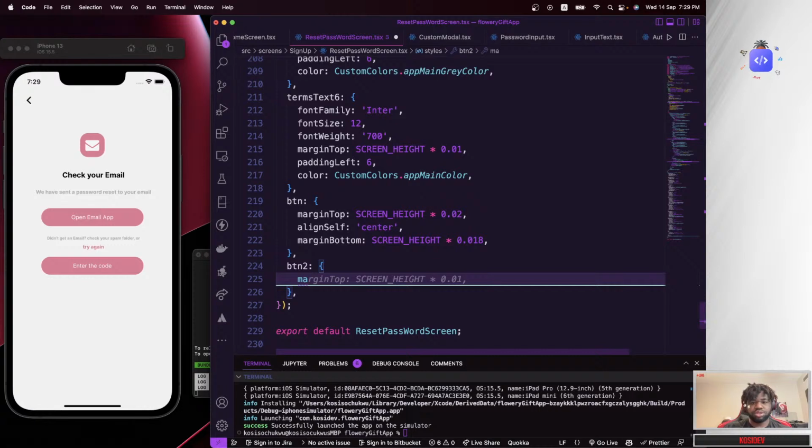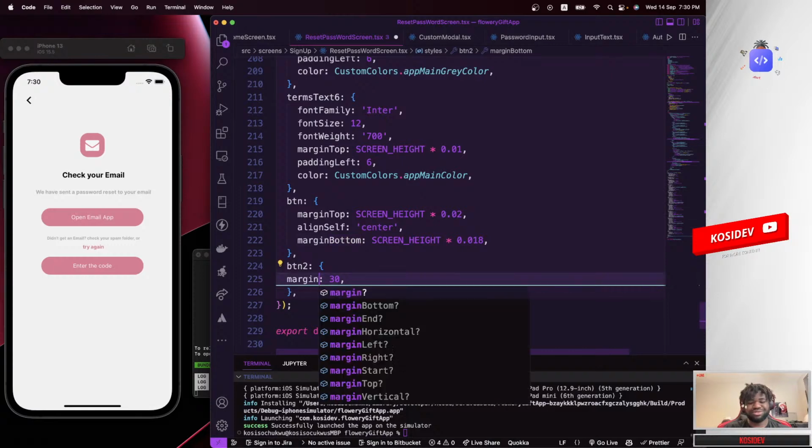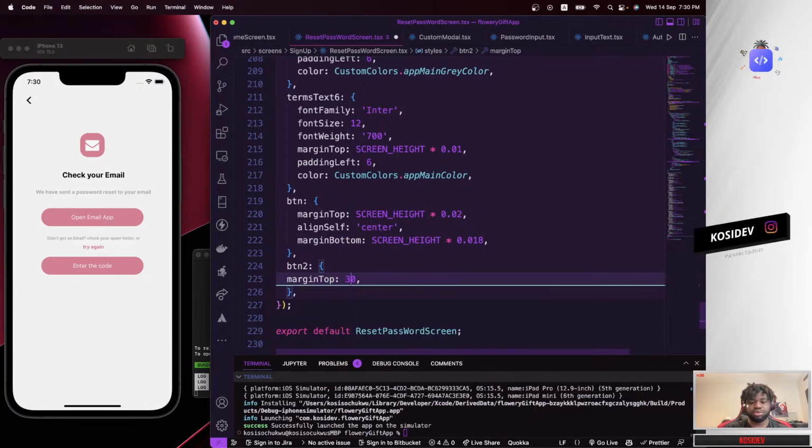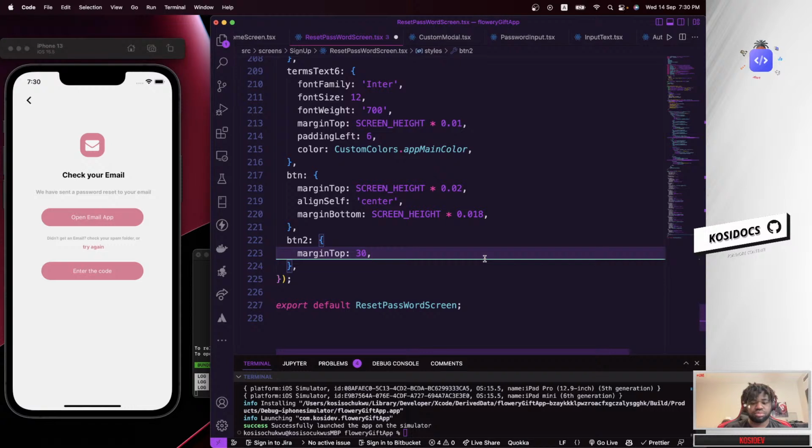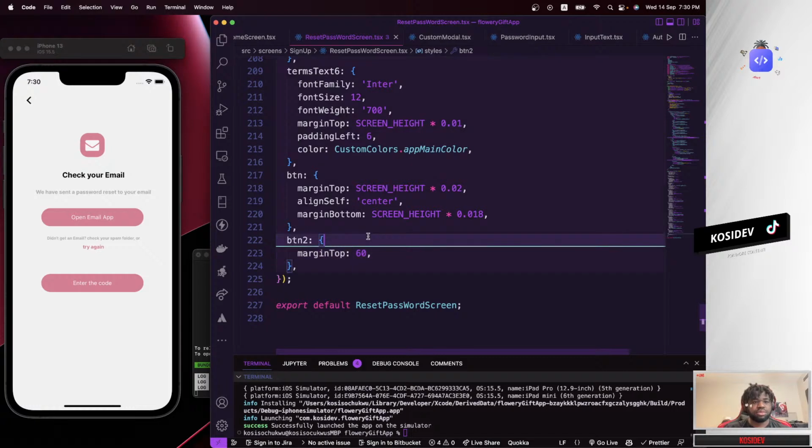Say margin bottom. Something like 30. This is not going to be margin bottom, so just make it margin top. Yeah, I think that makes more sense. We'll just want to push it down a bit. Just make it 60. Yeah, I think that makes sense.